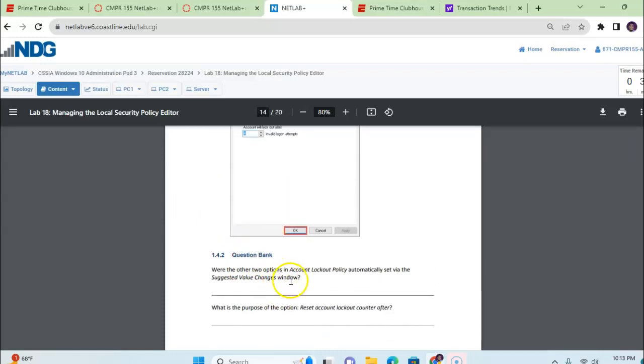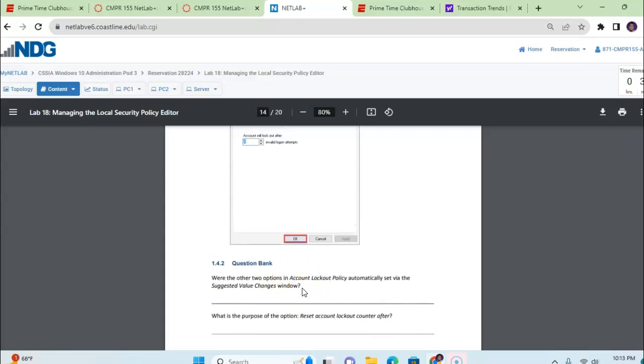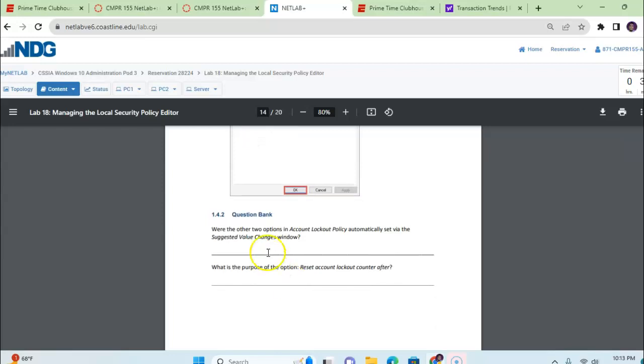Were the other two options in the account lockout policy automatically set?